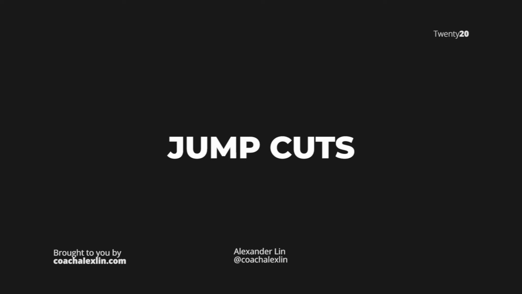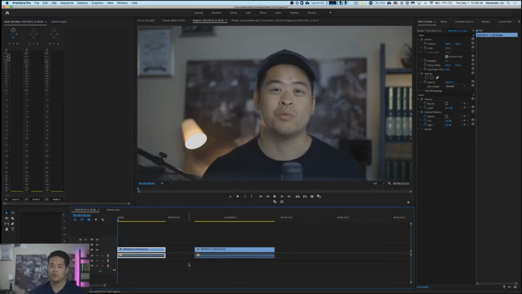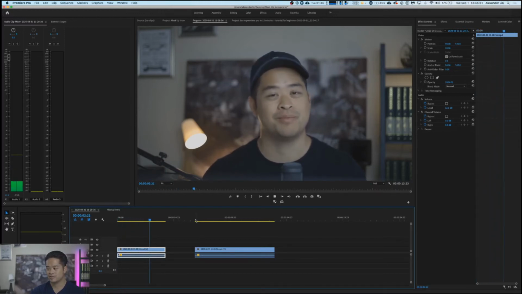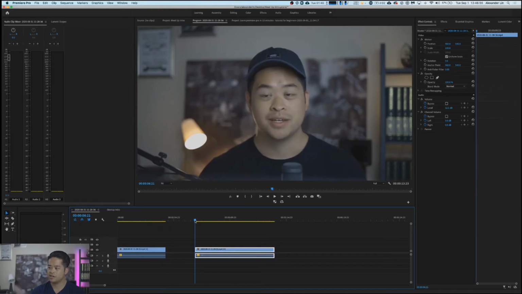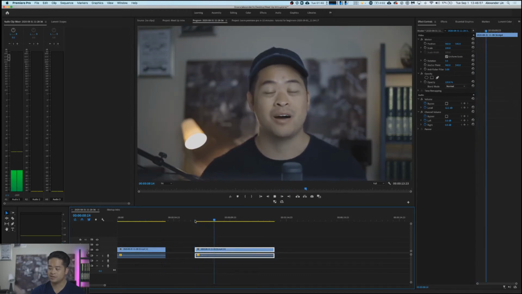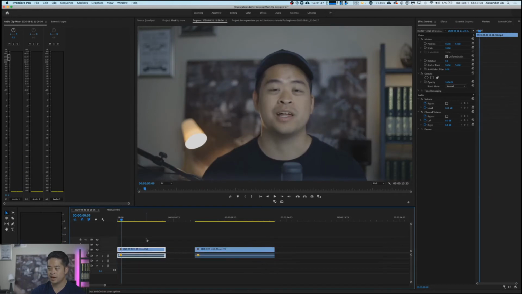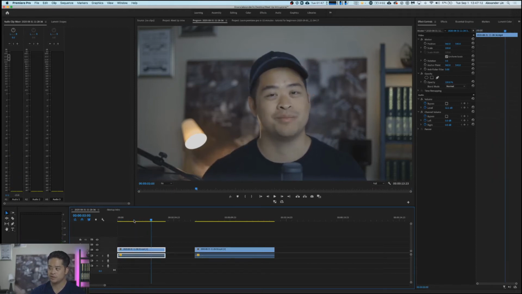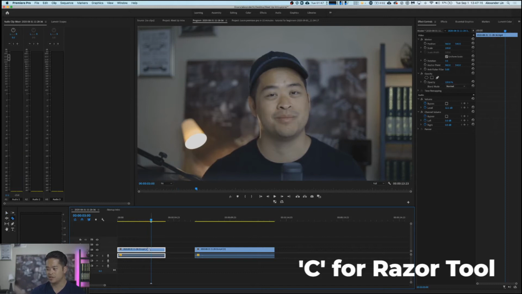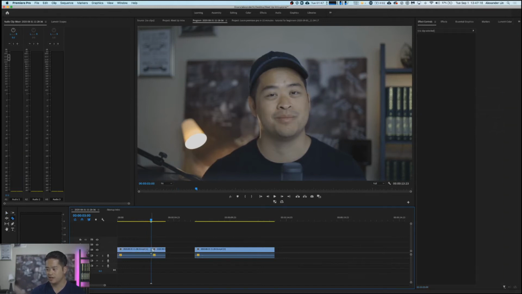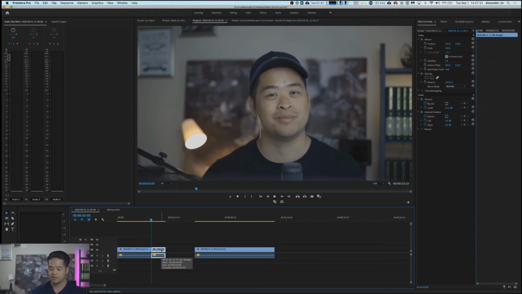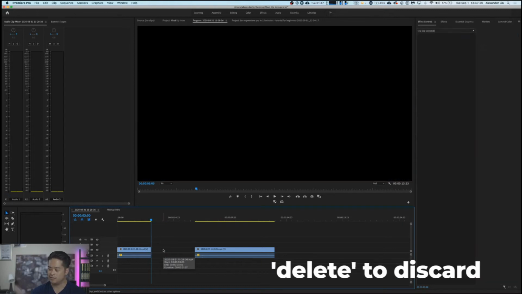All right, so what do I mean by jump cuts? As you'll see, there's two pieces of footage here that weren't filmed consecutively. So if you look at the two sections, and I want it to connect to this section. So if you're a content creator, as I want to connect these two, what I'll do is I'll find the end section that I want to end this first piece of footage with, which is right there. I'll press C as my shortcut, or you can click over here, cut that off, click on that with your selector tool right here, or on my keyboard I press V and I press delete.